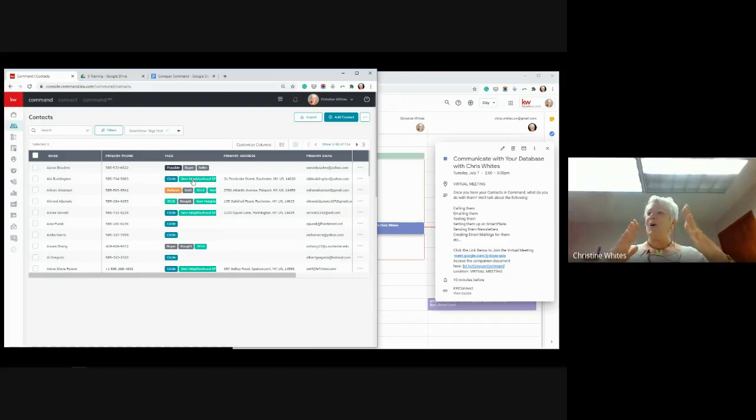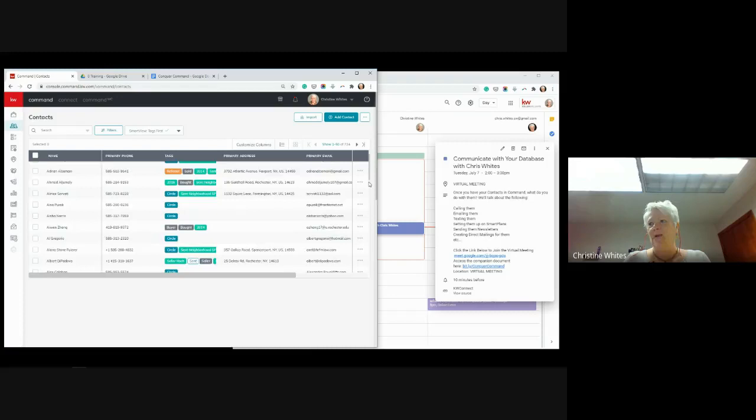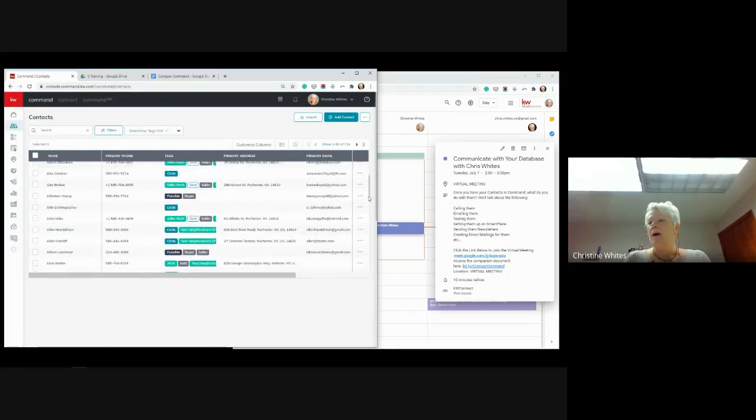And so I wanted to make sure that I didn't send it to the same people all over again. So I created a tag. Whenever I set somebody up on that smart plan, I just set them with a tag for set neighborhood smart plan. I also have tags for the years that I worked with somebody, so that I did a transaction with them. So you can use tags any way that you want.